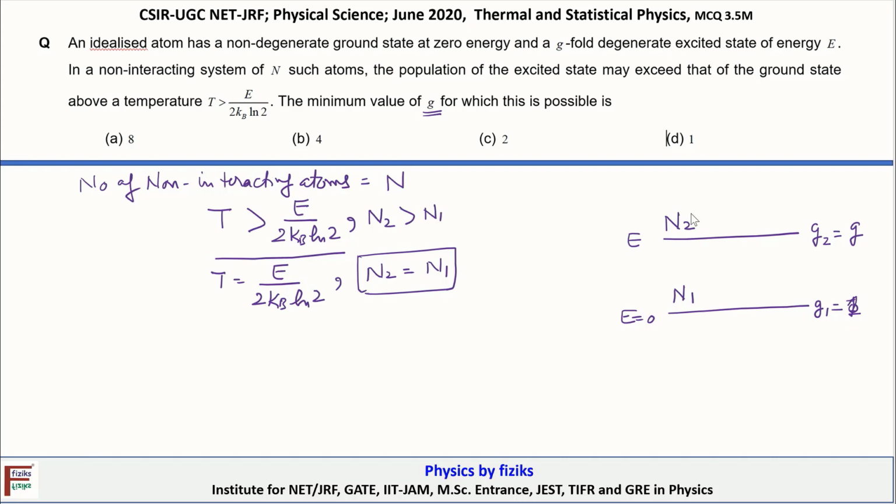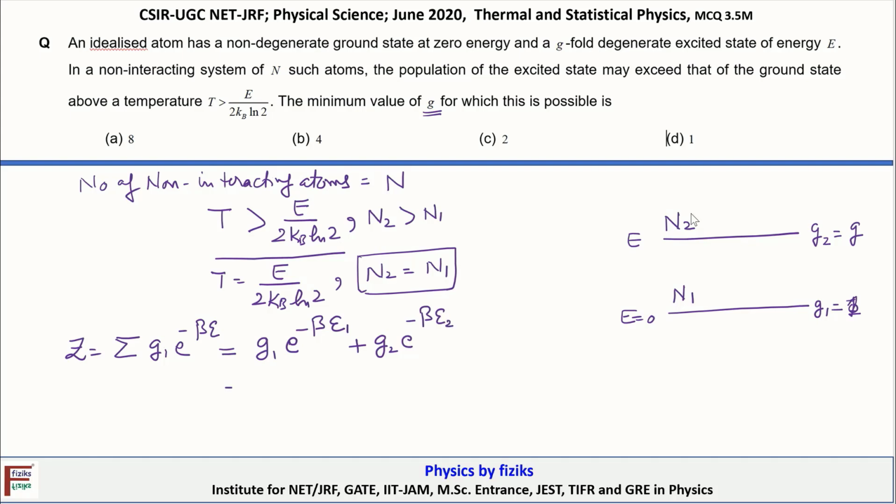Now before we proceed further, we will determine the partition function for this given system, and then we will find the probability of occupying the energy state E equal to 0 and the probability of occupying the energy state E. So the partition function for this system can be written as Z, the sum over all energy states, gi exponential minus beta Ei. Because we have only two energy states, this is equal to g1 exponential minus beta E1, which is equal to 0 basically, plus g2 exponential minus beta E2, which is the first excited state.